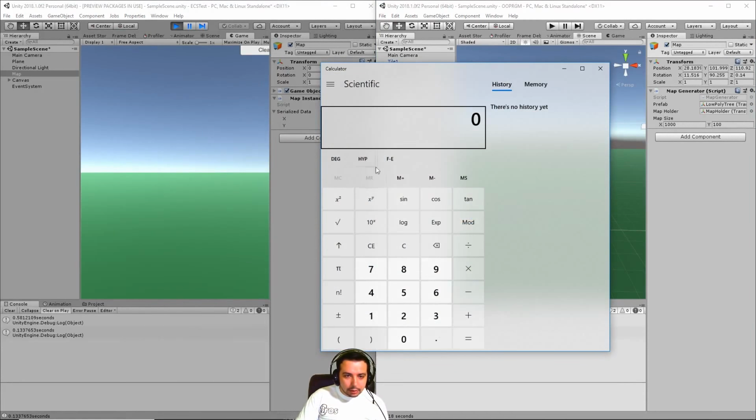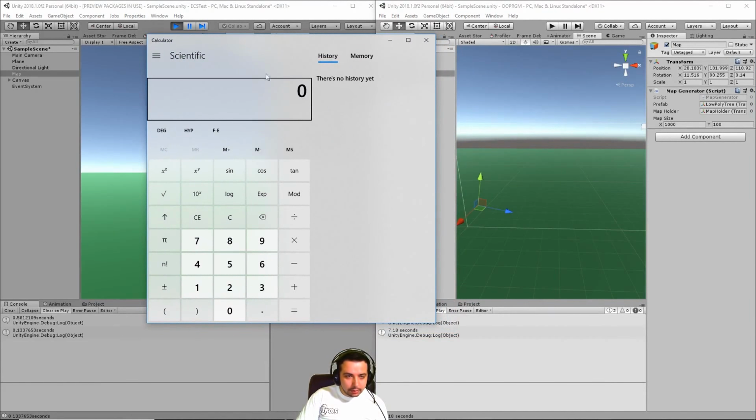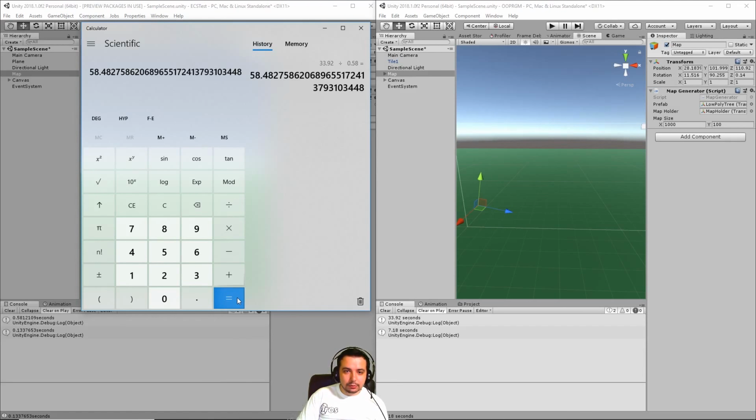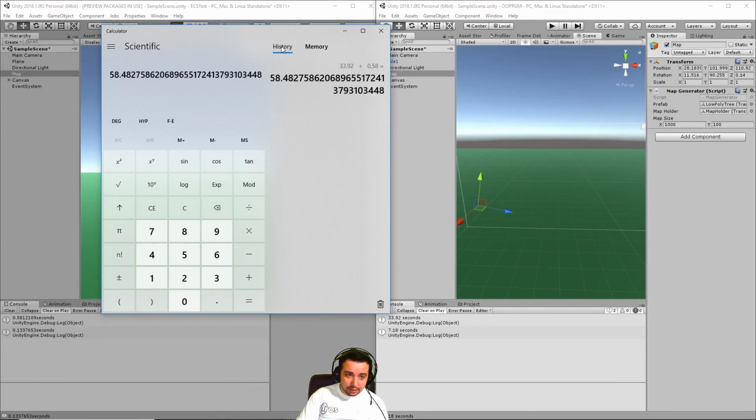Let's use a calculator here so we can do it quickly. So 33.92 divided by 0.58. Okay, so to instantiate objects with the ECS version is about 58 times faster.